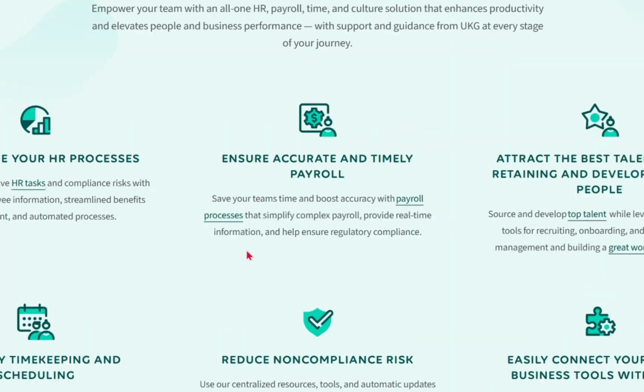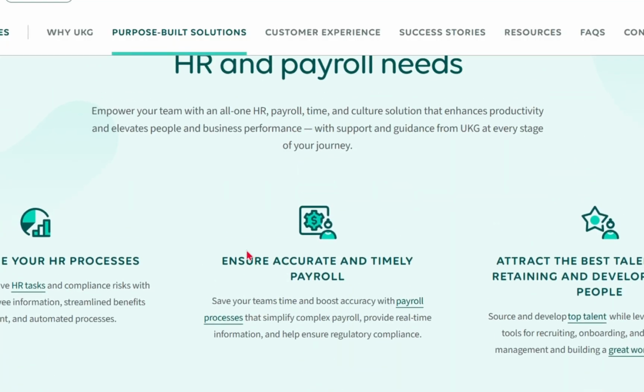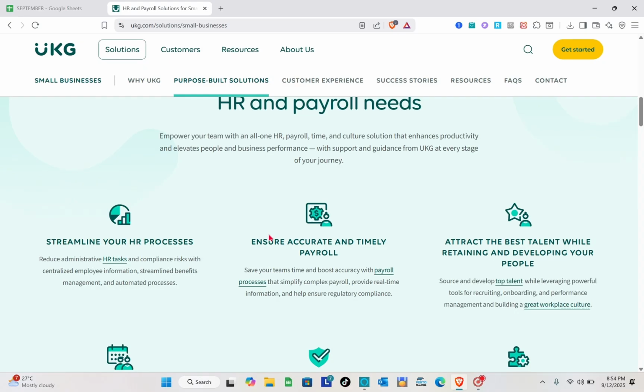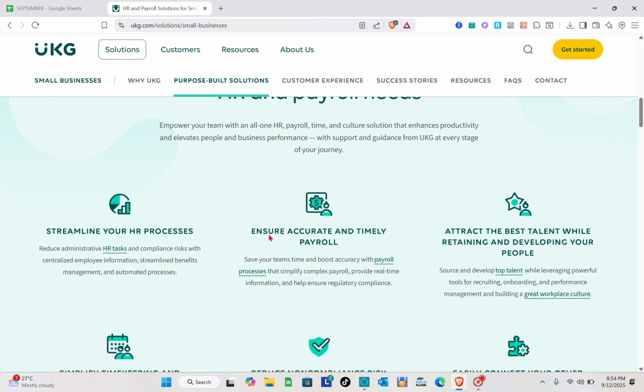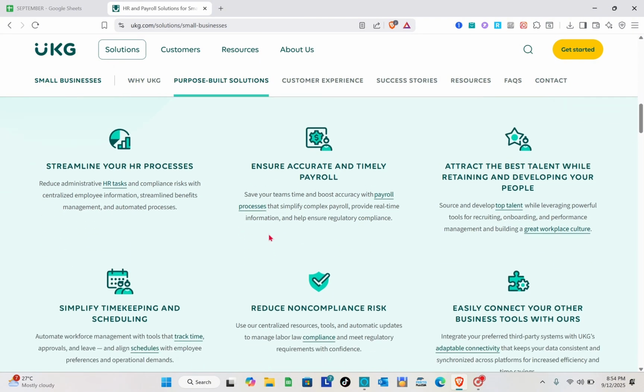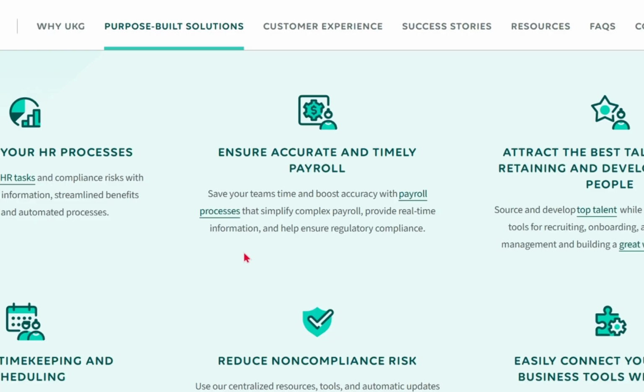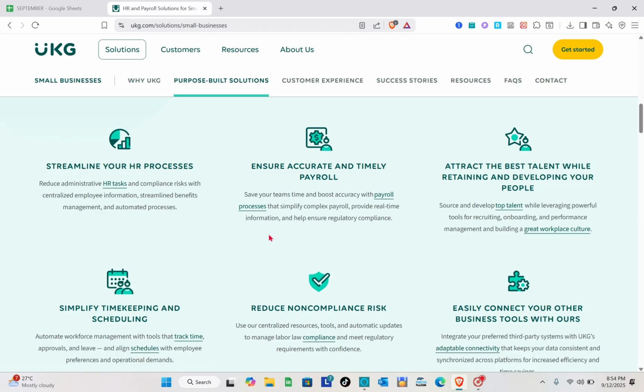For the small business, you can empower your team with an all-in-one HR, payroll, time, and culture solution that enhances productivity and elevates people and business performance. Here we have streamline your HR processes, so reduce the administrative HR tasks and compliance risk with centralized employee information, streamlined benefits management, and automated processes.